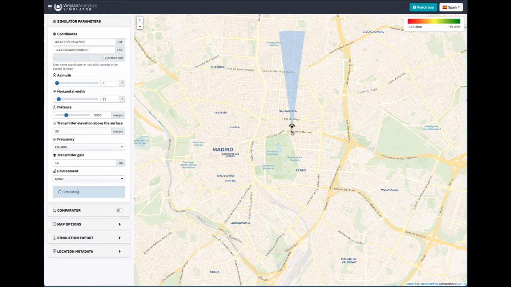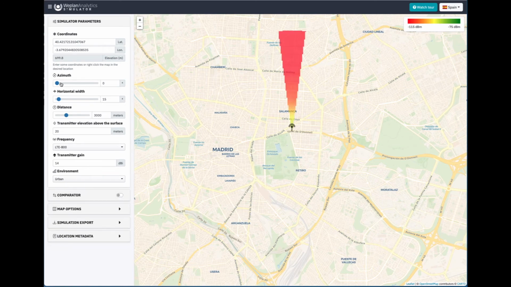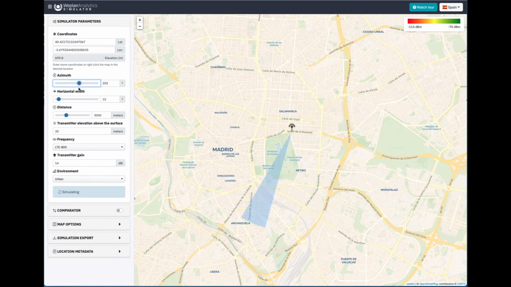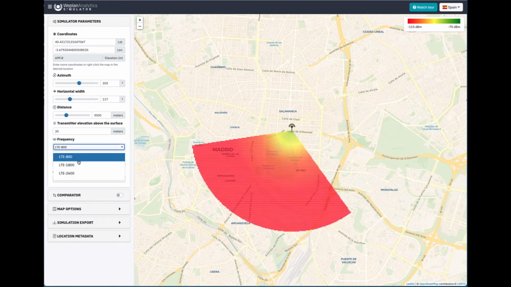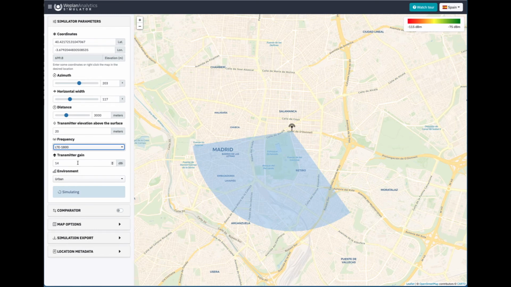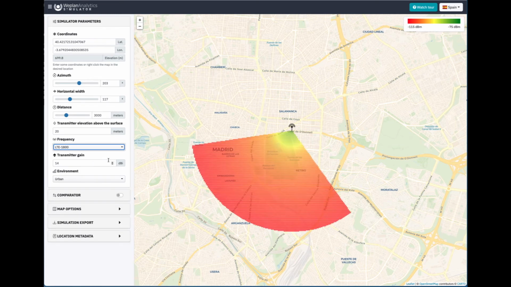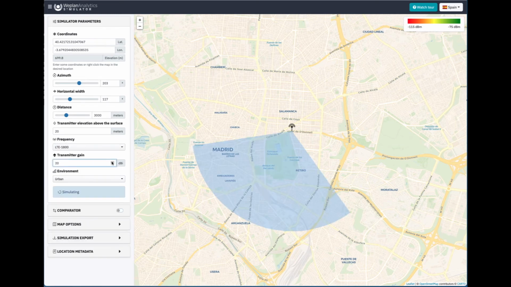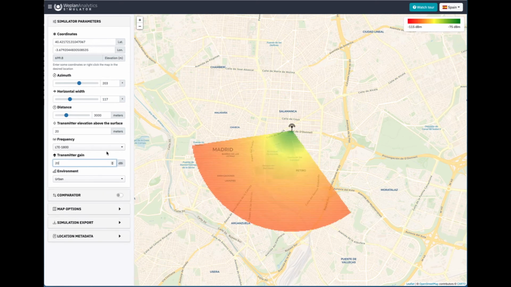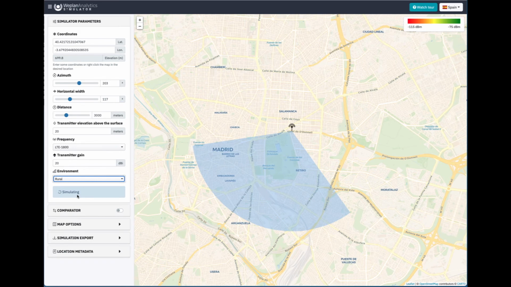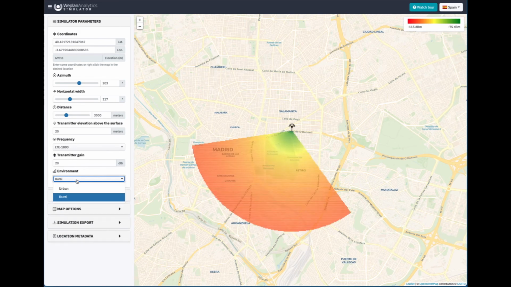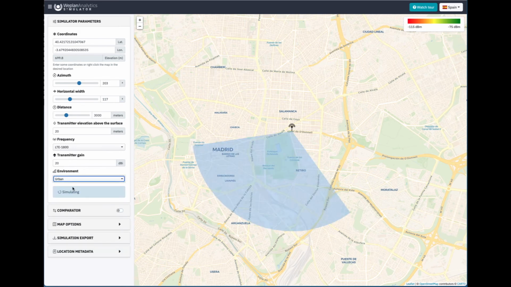Our dashboard includes a radio frequency simulator that allows the user to simulate the placement of a new tower. It is as simple as entering the coordinates where you want to place the new cell and tinkering with its specs, including the azimuth, horizontal width, frequency, and more, tuning the simulation to your projected needs. The user is then able to check in real time how modifying the parameters affects the cell's projected performance.